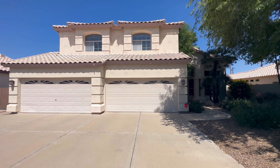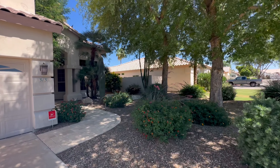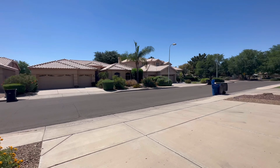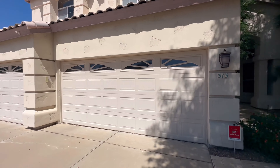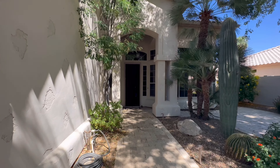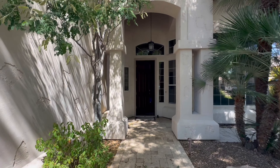This house is listed at 3,973 square feet and beautifully landscaped. It's going to be listed at $865,000. The lot is 9,557 square feet. There is a pool. Cross streets are Cooper and Elliot. One of the awesome parts about this house is it's only about five minutes from downtown Gilbert, which is a super desirable place to eat and hang out. It was originally built in 1994 and the HOA is about $55 a month.